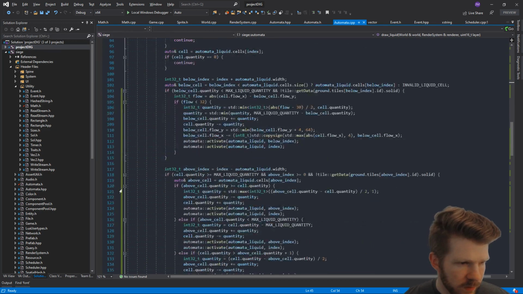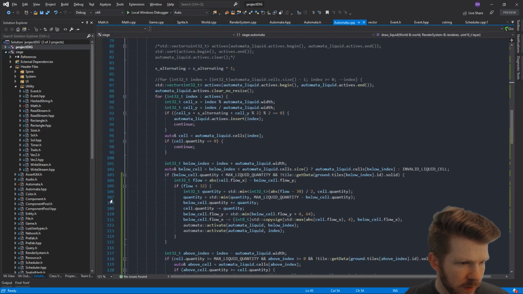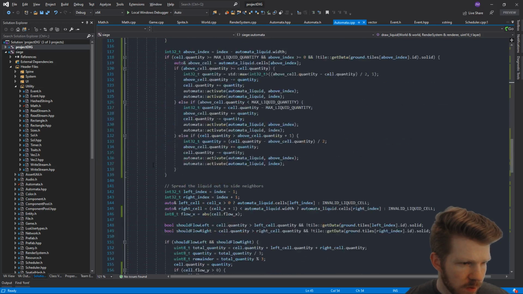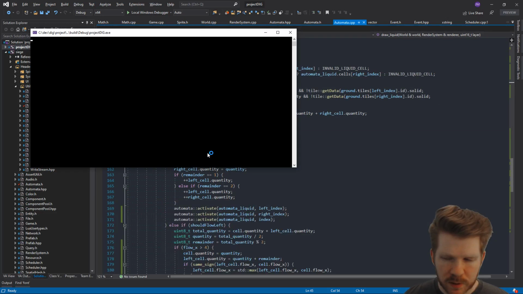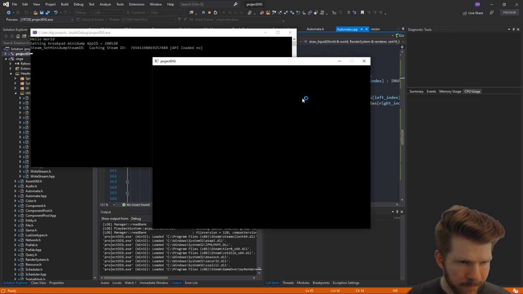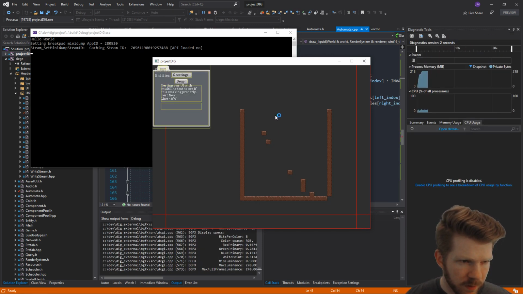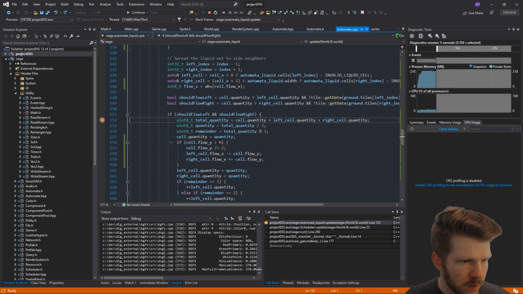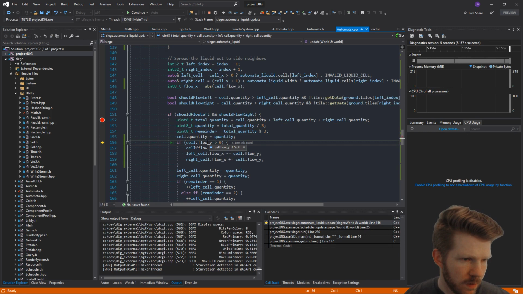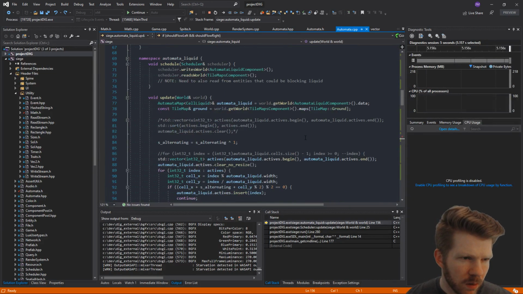Maybe what I'll do is set a breakpoint over here. This is not working quite right. I'm missing something. Let's see here. What's the flow Y? It's 4. Why is it 4 though?